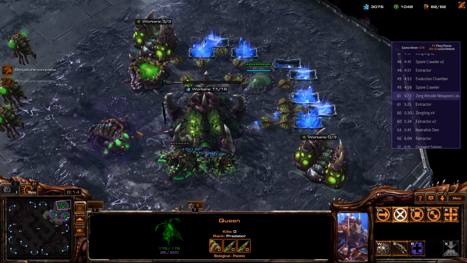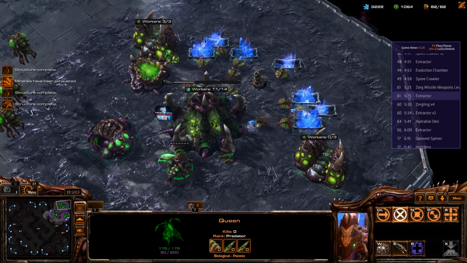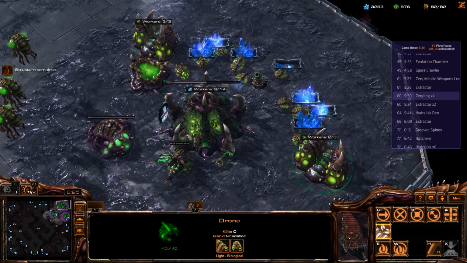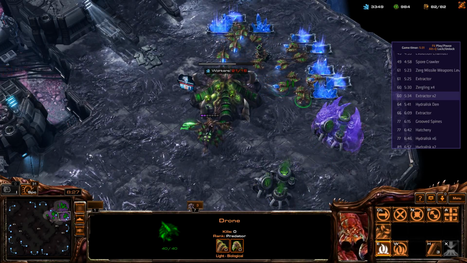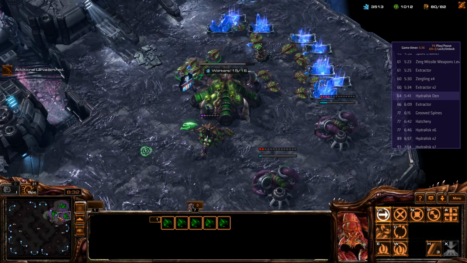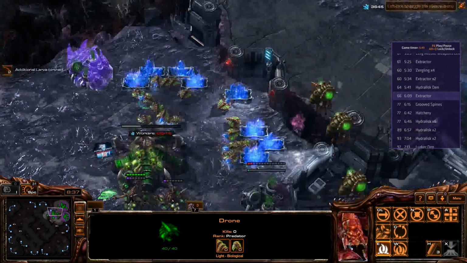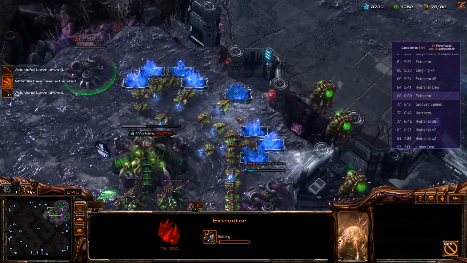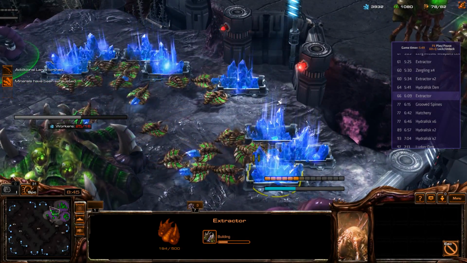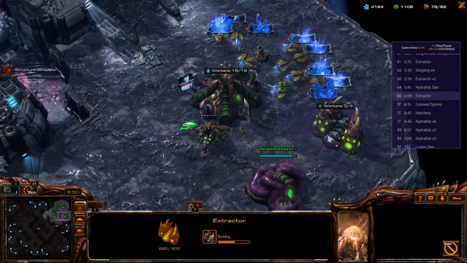Third, missile weapons. Mineral field depleted. Okay. And after that, 2 additional extractors need to go down. I'm gonna build 4. I like these lights that are coming on. They look very visually appealing. So the extractors are in place.